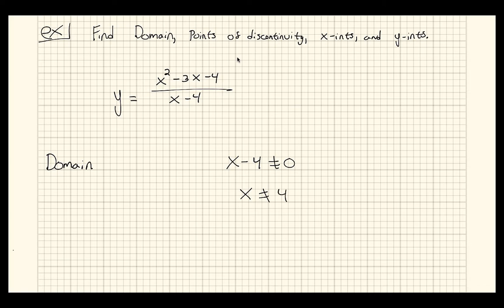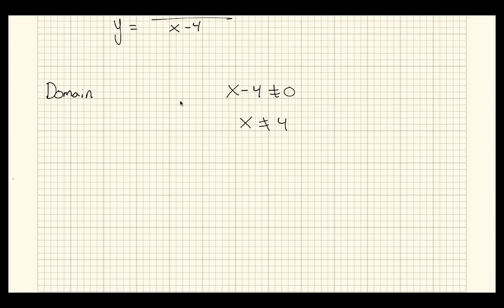All right, I hope that makes sense. The only number I cannot plug into this equation will be 4 because I'm not allowed to divide by 0. You'll see there's a vertical asymptote there, or maybe there's a hole, depending on how the top factors. But if we're doing domain, okay, there's really a lot of different ways. Students really struggle with how to write domain. We just need some way to communicate what values of x can I use. So you could use inequalities, you could use an interval.